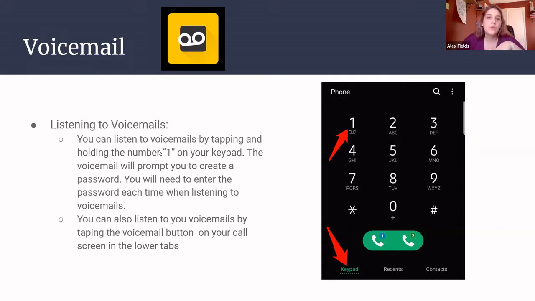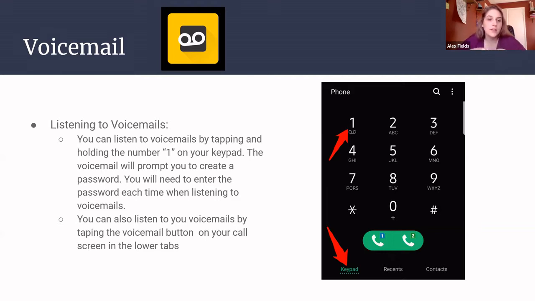There is also a voicemail app. Samsung in particular has this icon that's a voicemail app. You can pay extra money to have your voicemails transcribed. So for a fee, you can have your voicemail app write out the person's message to you.